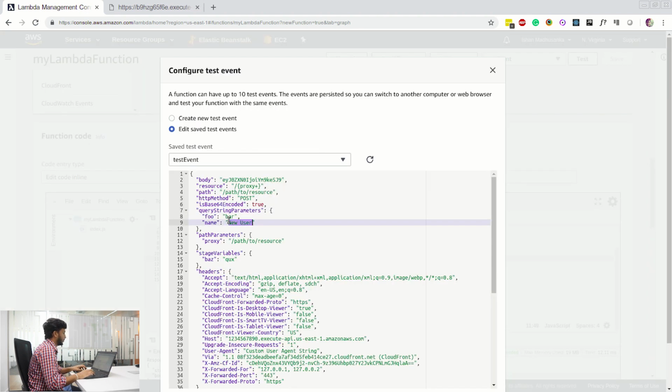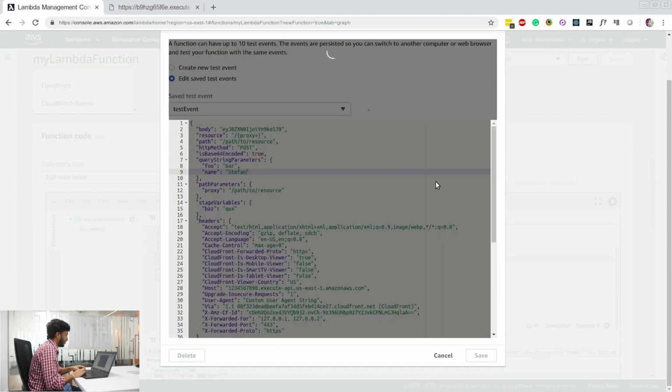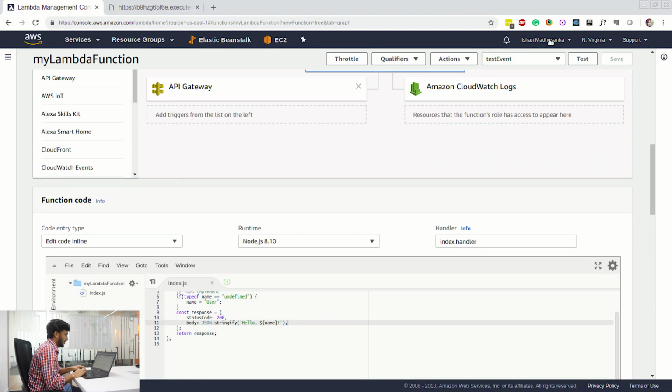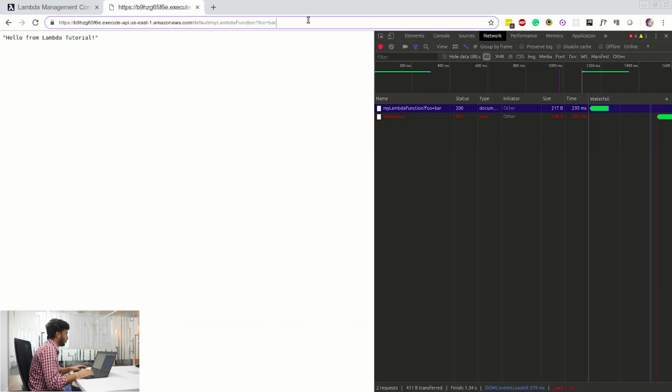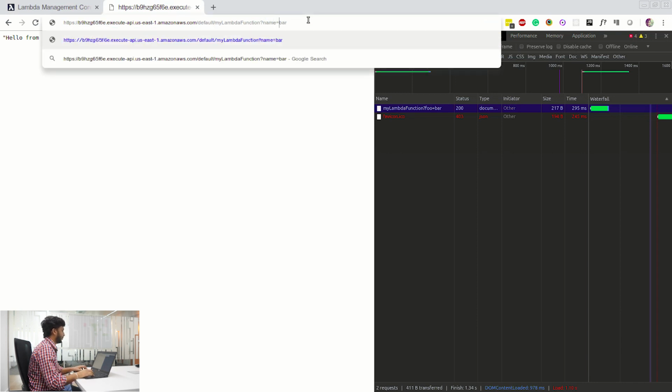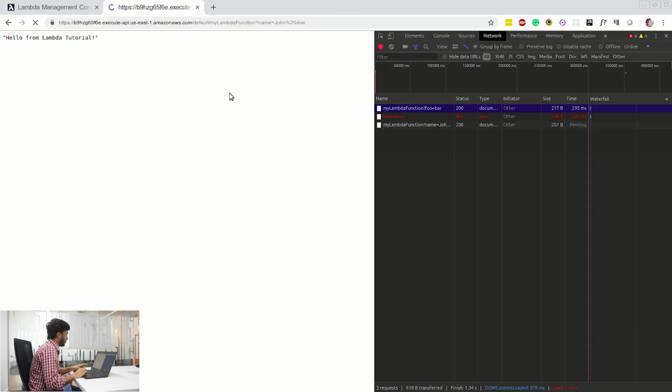If we say hello Stefan, and then if we test it, see here we have hello Stefan. So it's simple as that. So how we get it from the URL is we have to say name and let's say John Doe. Once you do that, you actually get the response hello John Doe.